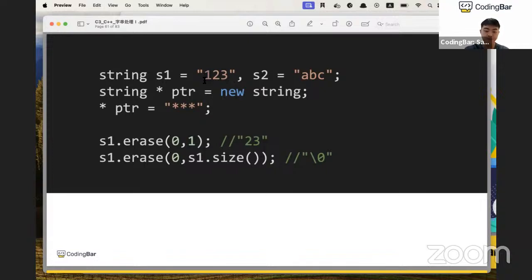And then how about another case? Later, from position 0, we want to remove everything. You see, we say remove all the characters. S1.size means the length of all the characters inside S1. So we remove everything. Let's try this.